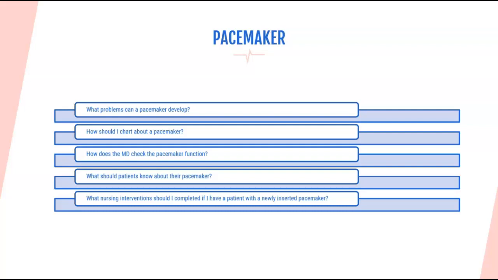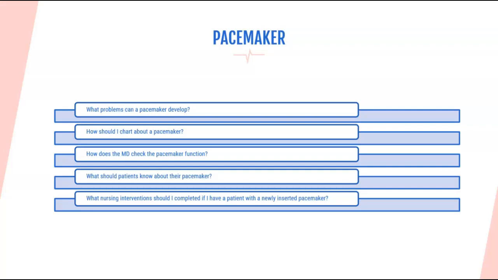How does the doctor check the pacemaker function? It's checked with a pacemaker magnet. It looks like a bar or a donut, and it's a very powerful magnet. The doctor or the pacemaker rep will hold the magnet close to or over the pacer box, causing the pacer not to sense the patient's own heart activity. So this causes the pacemaker to go into that constant pacing, and it allows the doctor to see how that pacer is functioning. This is why it's important to ask if the patient has a pacemaker before an MRI, because the MRI magnet can affect pacemaker function.